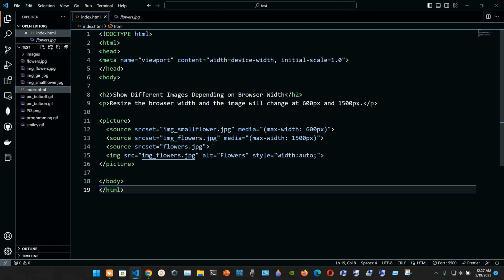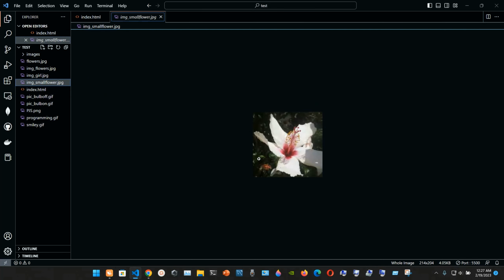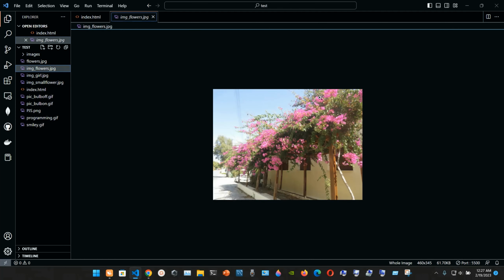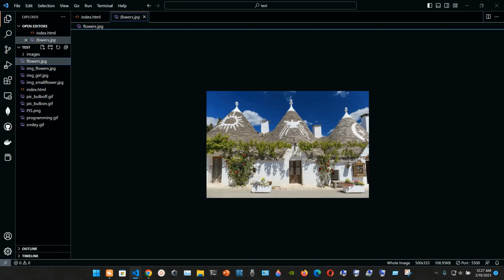So we're going to have the small flowers once the width is less than 600 pixels, we're going to have image_flowers when it's less than 1500 pixels, and finally we're going to have this picture when it's greater than 1500 pixels.